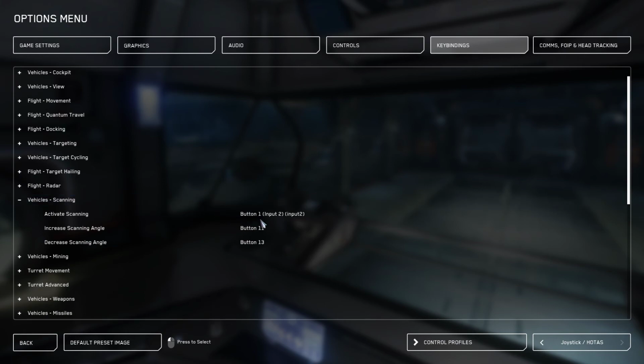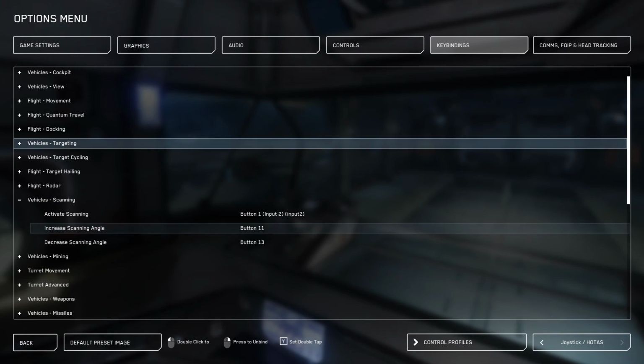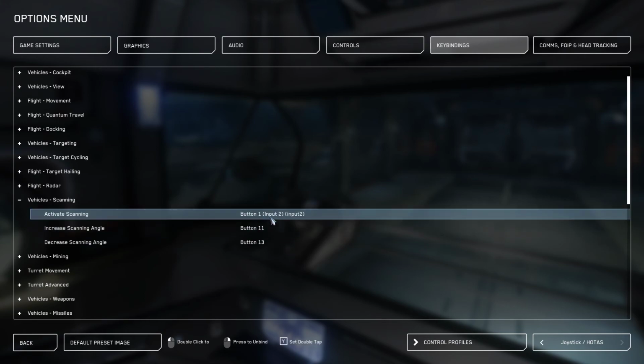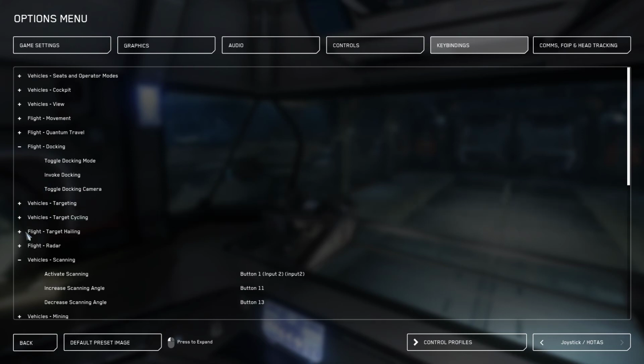if it is bound. As we can see right here in Vehicles and Scanning, button 1 is Input 2, and you can see button 11 doesn't have inputs next to it. Due to having two of the same joystick, even though one is a left-handed joystick and one is a right-handed joystick, they all have the same buttons, right? So we need to determine which one is bound to our left side and which one is bound to our right side. So is button 1 input 2 bound to the left stick, or is it bound to the right stick? For this premise, I'm just going to go into the flight docking area.